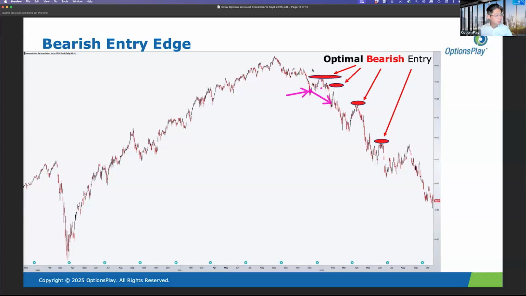And just like the bullish examples, you have better opportunities where, once you've identified a bearish trend, you wait for rallies to then sell into. If you were patient and waited for that rally, that's when you would have been profitable almost from the very beginning. Immediately, you would have been profitable. And then within probably a couple of weeks, you would have made 70, 80, 90% of the maximum profit on your trade in a very short period of time, rather than waiting potentially a month just to eke out perhaps a profit at the end of the month. You could potentially be profitable in just a few days or a couple of weeks if you time your trades correctly.